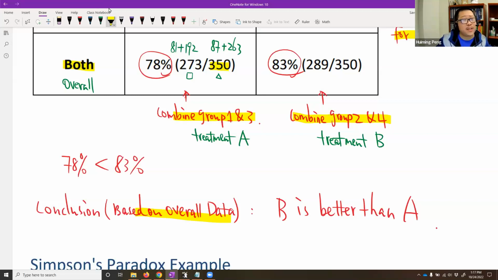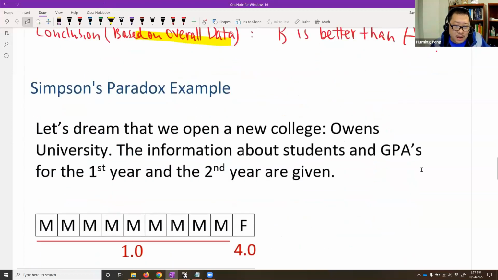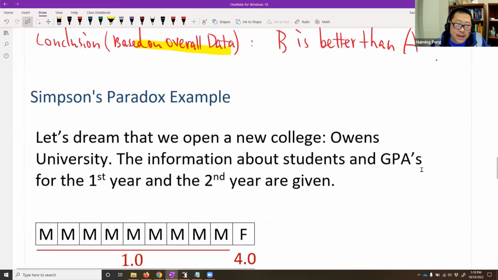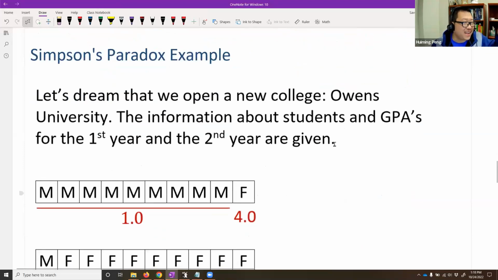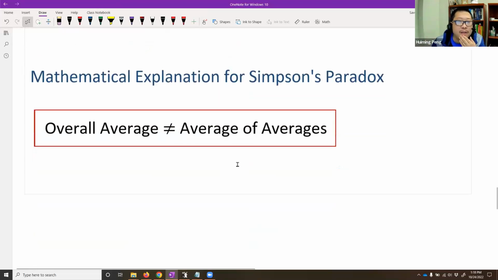Has anyone seen some pattern? It is possible because of some reason. And after this, I will give you another fake example, fake data that we made, human beings made, okay? So you will see what the difference is. And finally, I can give you the final reason in mathematics. Because of this, the overall average is different from the average of averages.